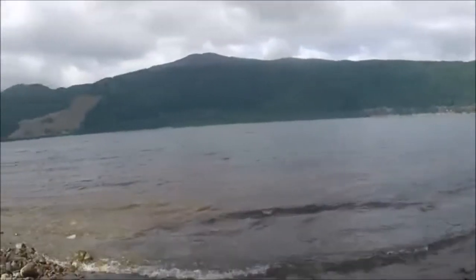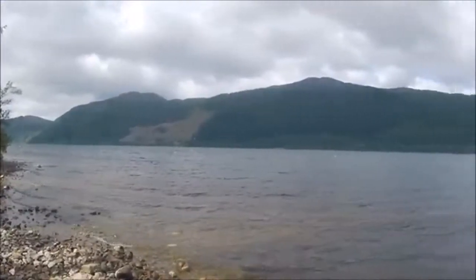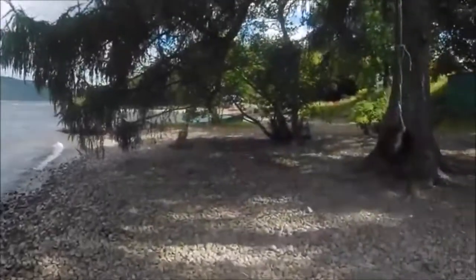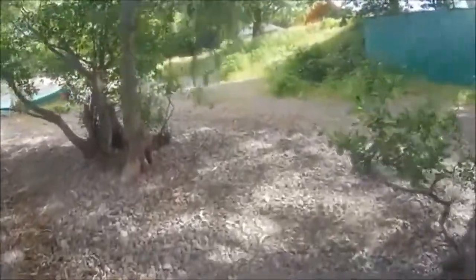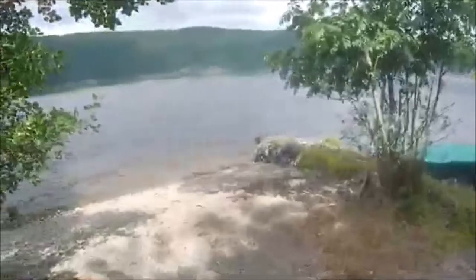As you can see, guys, just awesome this morning, about 10 o'clock. The sun's not quite up yet. We're quite round where we want it to be. There's just no one around. I thought these guys had actually gone, but they're still here. And we'll head out onto this little bit here, guys.